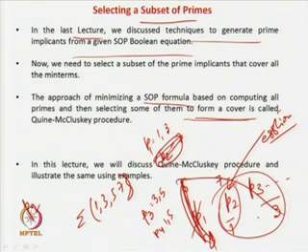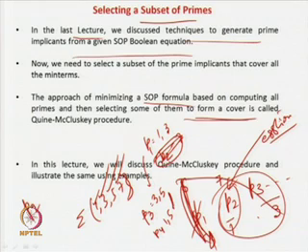Now if I take P3, then I cover 3 and 5, and I can also take P1, so I also cover 1, 3 and 5. So I can take either P1 and P3, or P3 and P4; you can take either pair and your job will be done. That means you are taking the prime implicants in such a way that this is covered, this is covered, this is covered and this is covered. So they are called a cover.